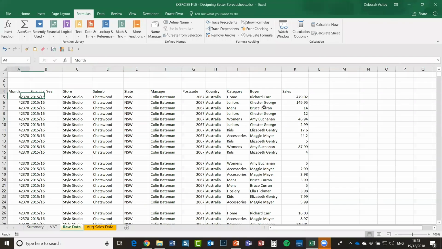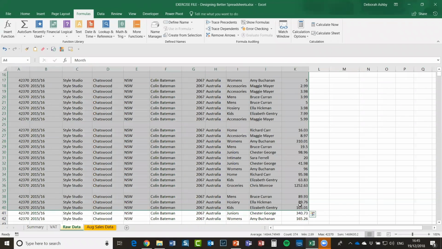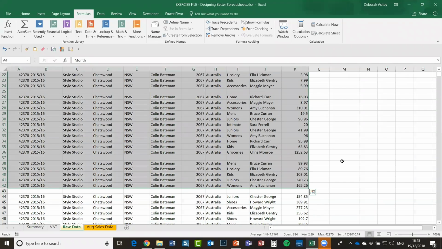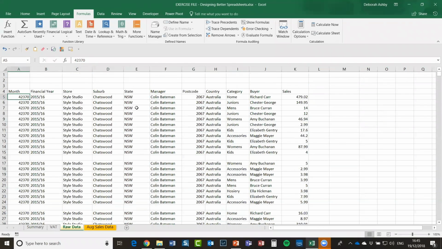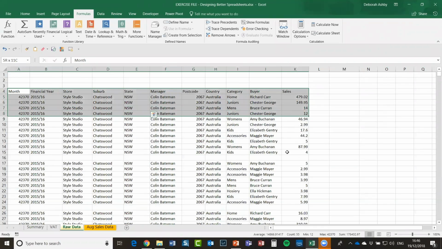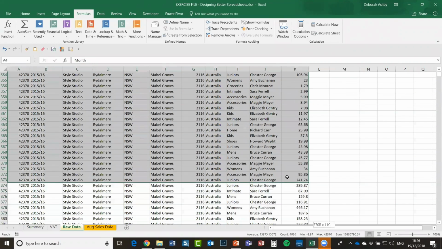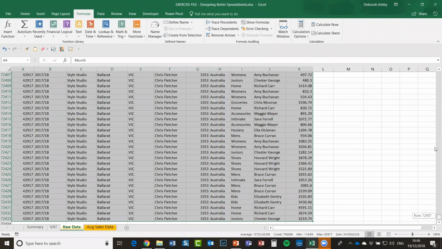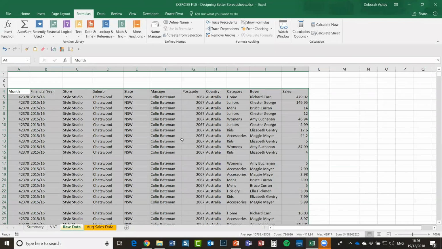So I'm going to highlight my data. And if I do a Control-Shift down, that will take me to the bottom of my, oops. See, if you've got blank rows in, it doesn't allow you to highlight it all the way down, which is a little bit annoying. So let's drag it down manually. I think then I can do Control-Shift down. Yes, okay.